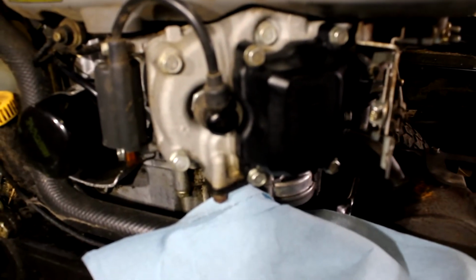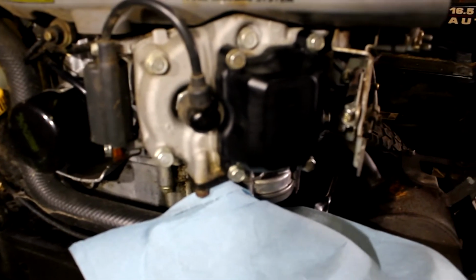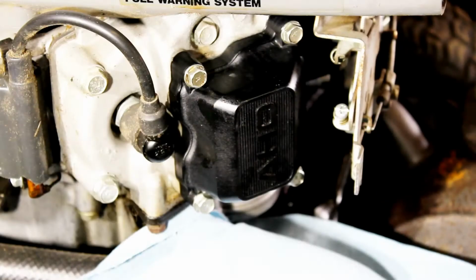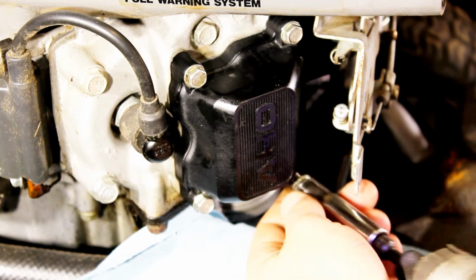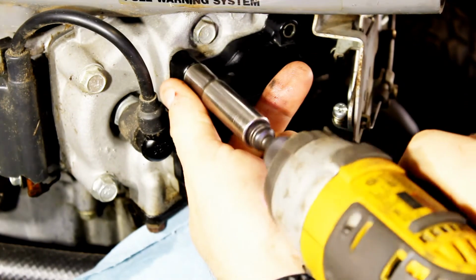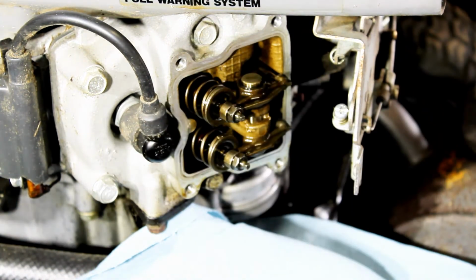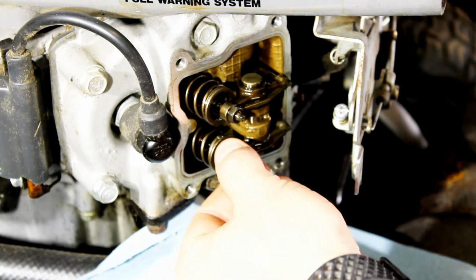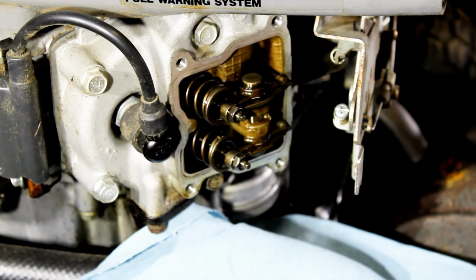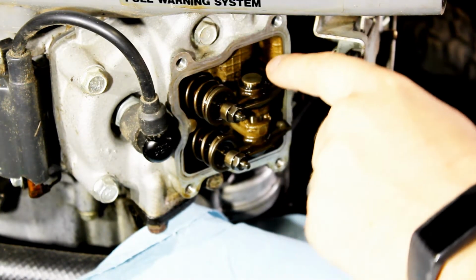We'll take this valve cover off, and then we will get into how to take the valve springs off and replace the valve seals. Alright, so the first step, take this valve cover off. Just those 4 bolts. Then we've got the rocker arms. There's a C-clip up top there, a snap ring I should say.